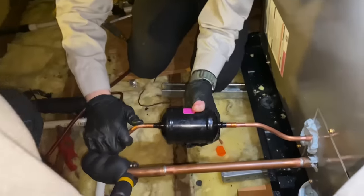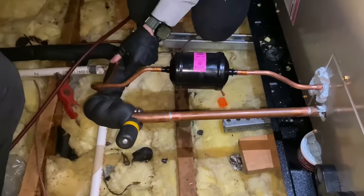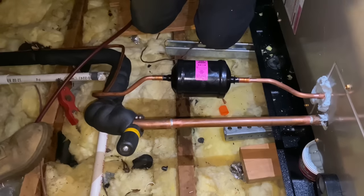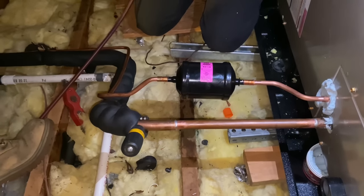Now, if you'll notice, we are installing the bi-directional filter dryer on the inside. That way it's protected from the elements. You know, it's not going to rust. It's not going to be exposed to weather, things like that.